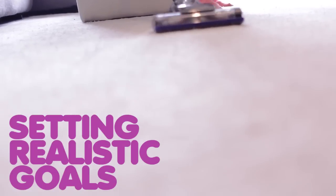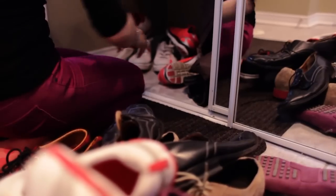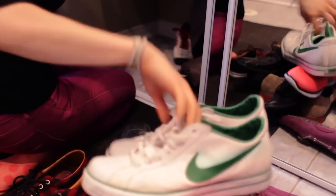Setting realistic goals. First, let's set some realistic expectations and goals. I've always been a very goal-oriented person, especially with cleaning. If I'm going to be successful, I've got to be realistic. I think one chore a week for 6 weeks is both attainable and realistic. If you overshoot, you'll fail before you even start. So pick 6 areas or tasks in your home, and that's all you're going to clean this year. Okay, let that sink in for a minute. Doesn't that feel so much easier and more manageable?